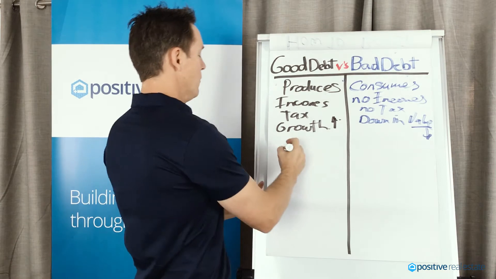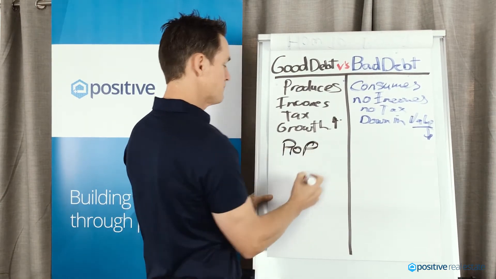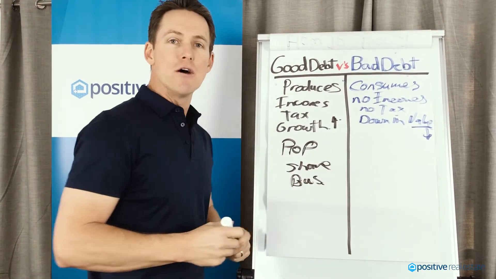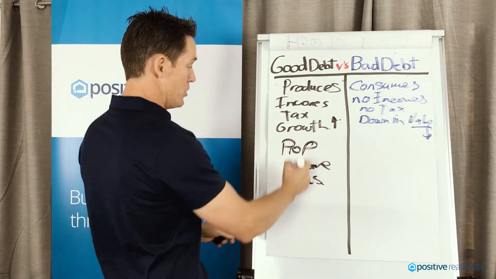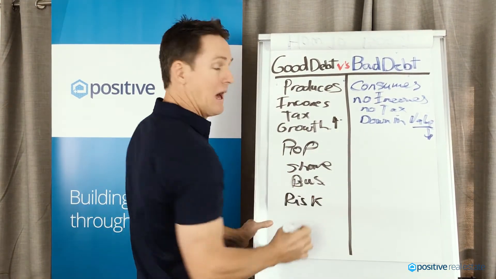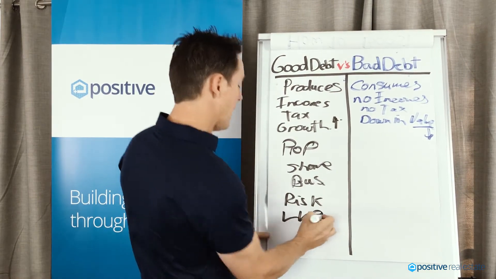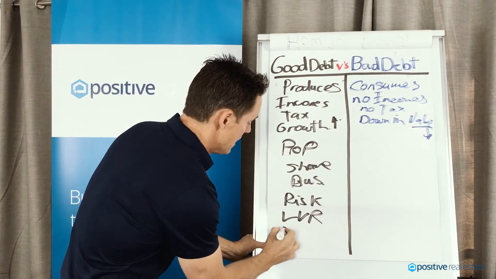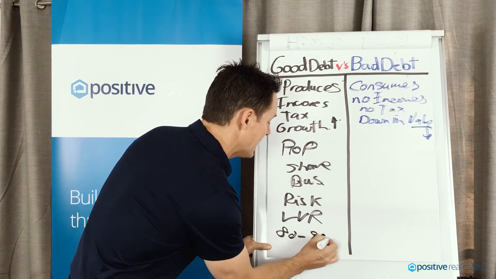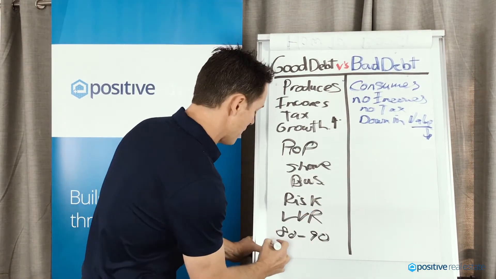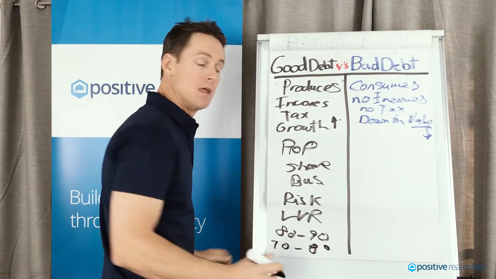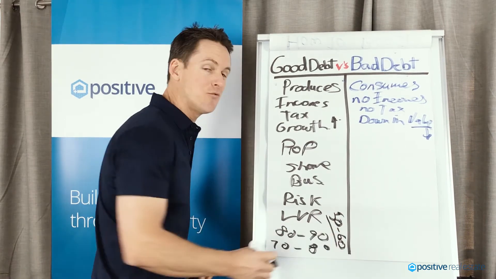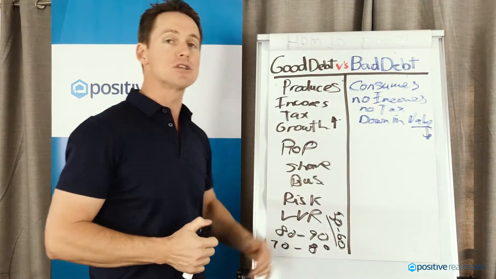What's a good debt? What can we buy? We can buy properties, we can buy shares, we can leverage and get into business. All of those have different risks when we use leverage, and we use something called a loan-to-value ratio — the ability for us to borrow against the value of those assets. Often with property you can borrow 80% to 90%, shares somewhere around 70% to 80% on average, and business depending — 50% to 60% if you're lucky, because business carries the highest risk. Many businesses fail, and lending is very difficult for an asset like a business.